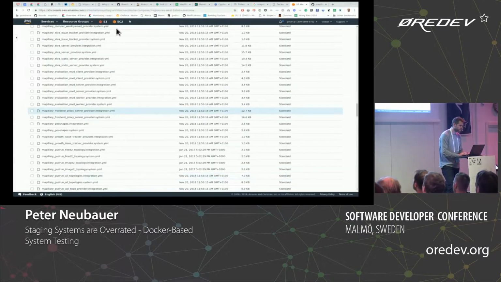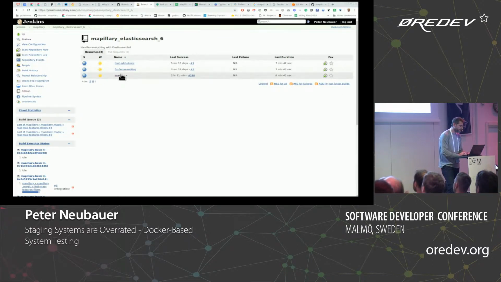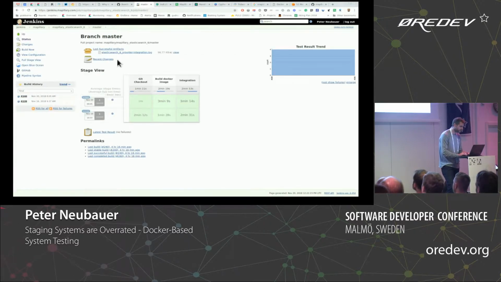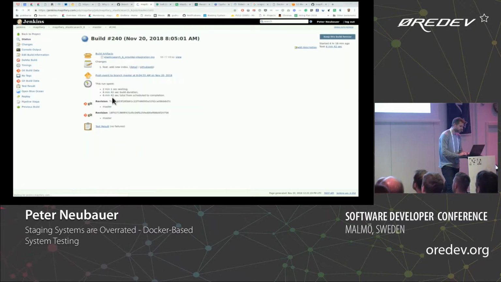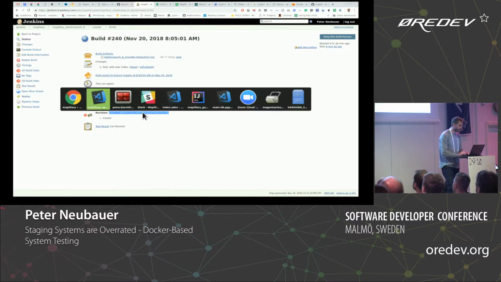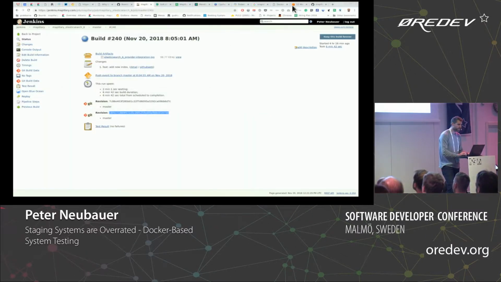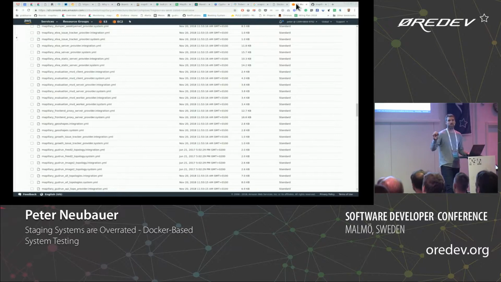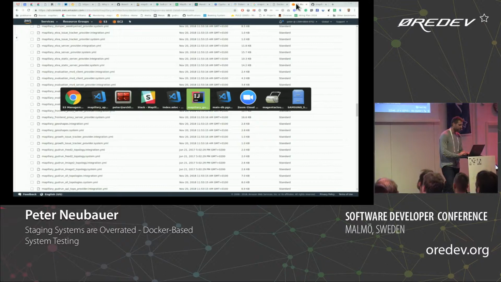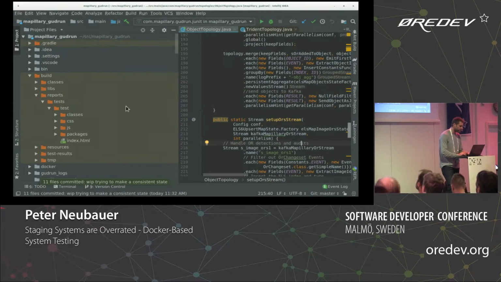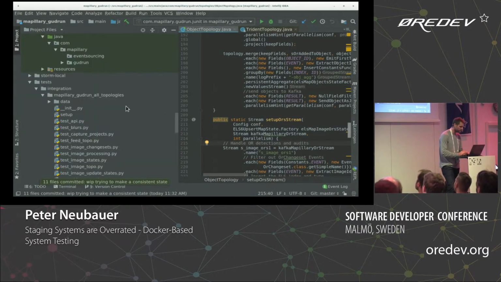So if you see our Jenkins here, you have this master branch, and you have a version here, right? Somewhere here in the latest build. This is our Git version of that build, and that version is then every 5 minutes built into a new Docker Compose snapshot of the whole system. So if I would go and try to, ooh, this actually went up, which is good.